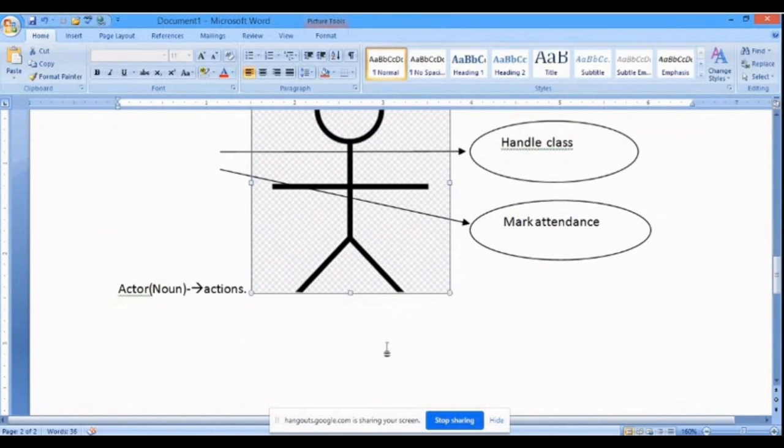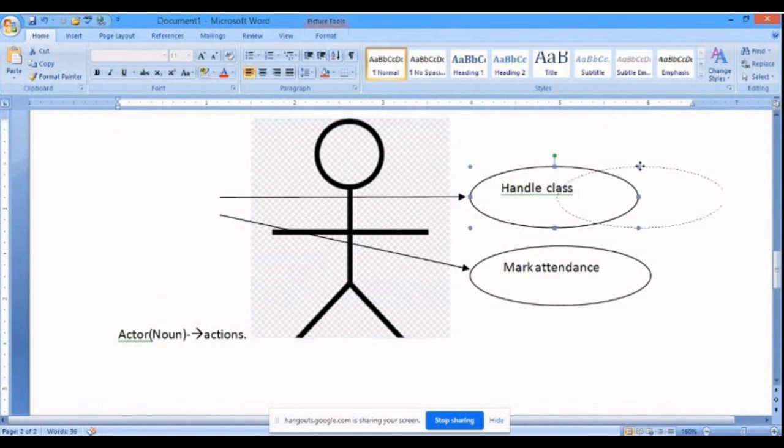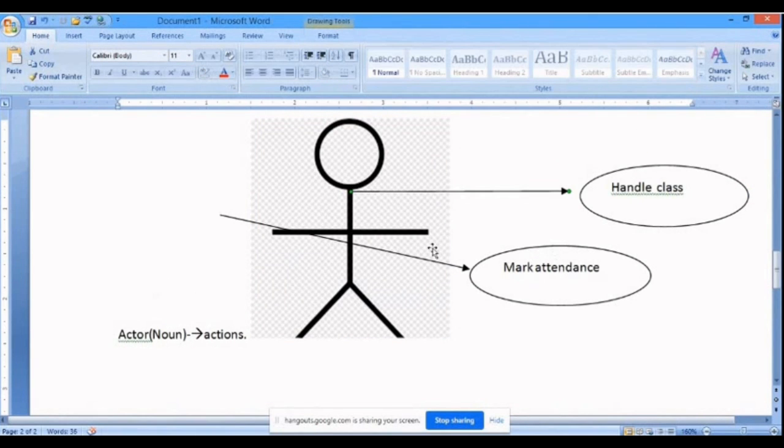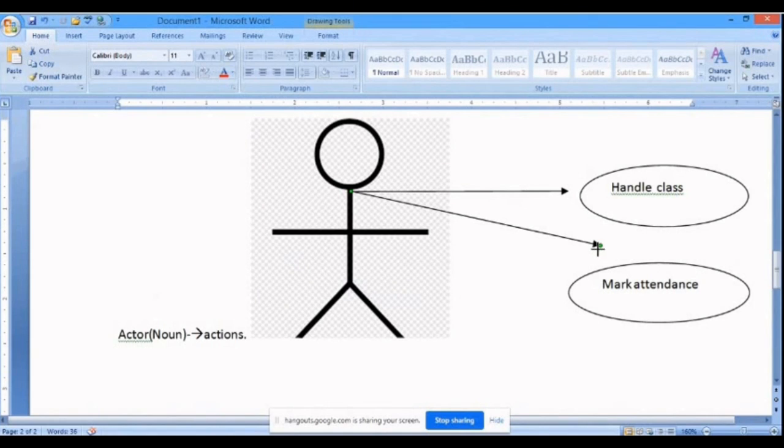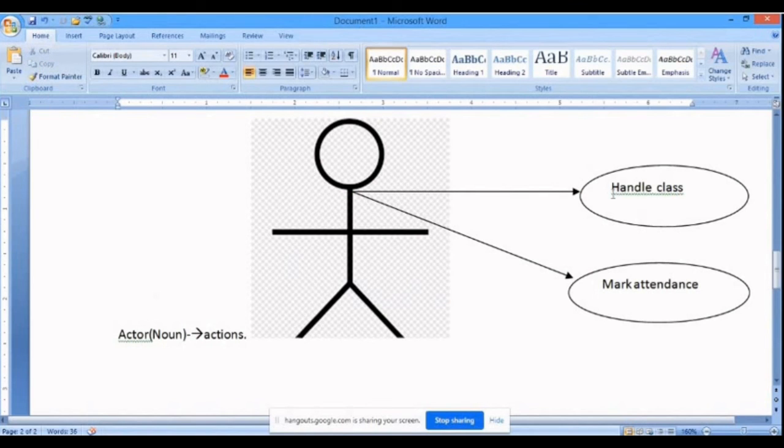Now, what is another action he will do? What can the other actions a lecturer will do? That will come in handle class only. When I say handle class, it means discussing of topic, question, query clearing, all those things will come in handle class only.